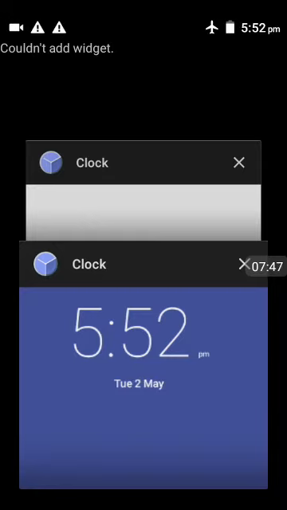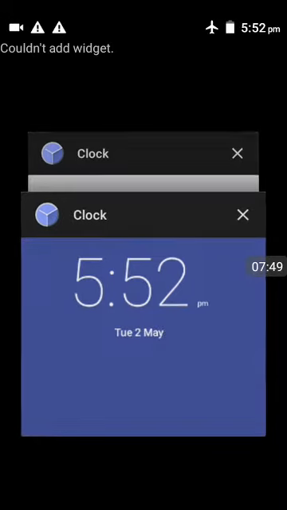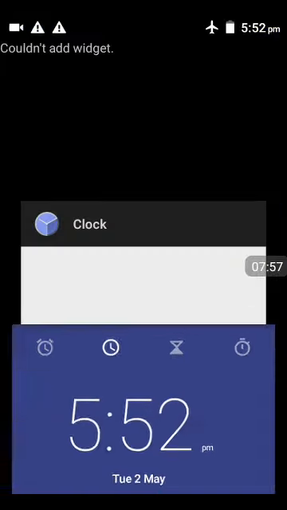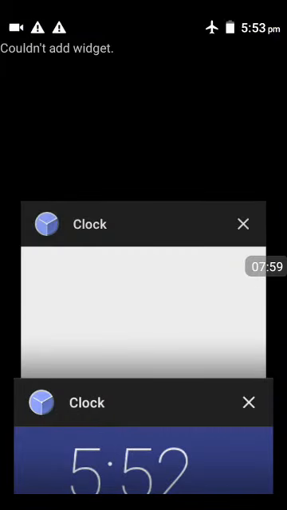That means that this clock on the very bottom, 5:52, is the second one from my second startup. That's the second ghost from my second startup, I think. And then this white-faced clock in the back was the ghost from my previous startup. So who knows why this is happening, but this happens all the time.